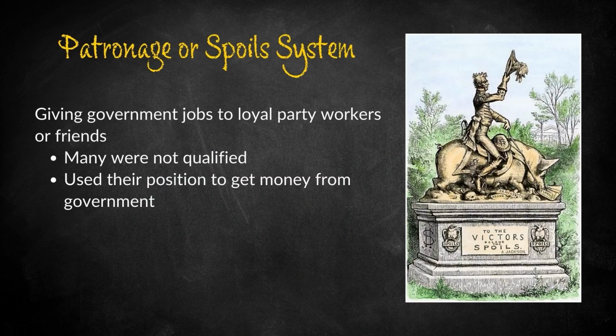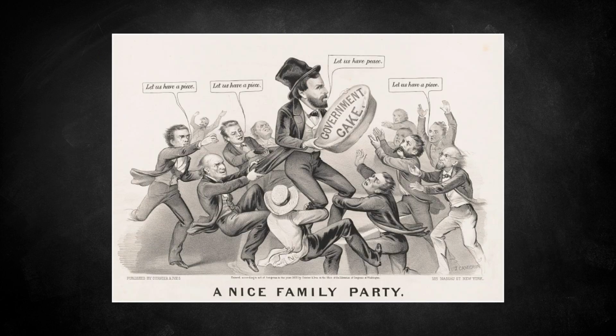Well, it was a very formalized system in the Gilded Age. It was called the spoils system. What would happen is someone would go out and they'd campaign for you and they'd try and get you elected, and then if you got elected, you would give them a job. It was very direct. It was quid pro quo. It was, you do this for me, I'll do this for you.